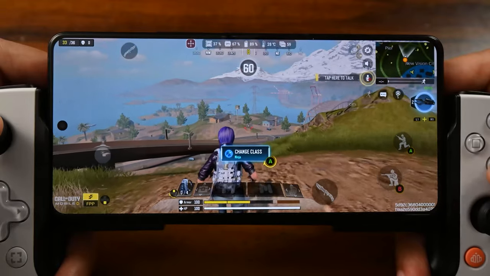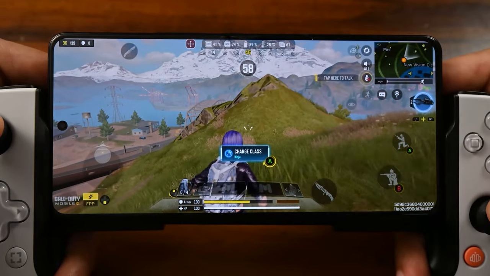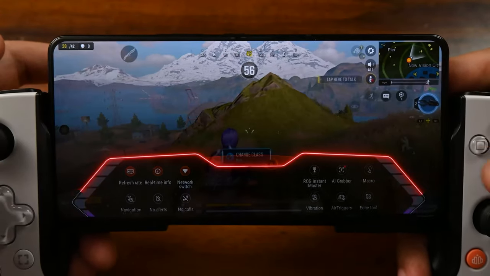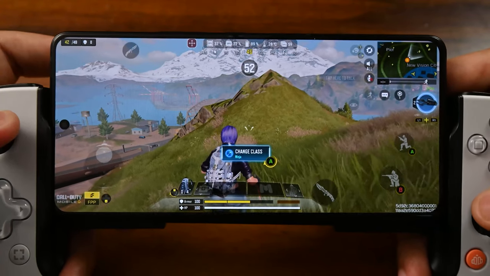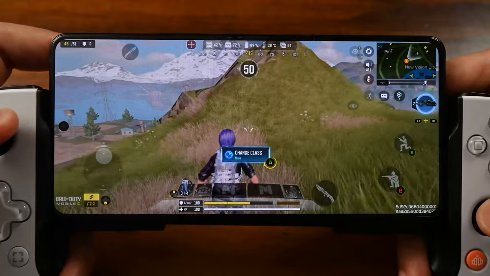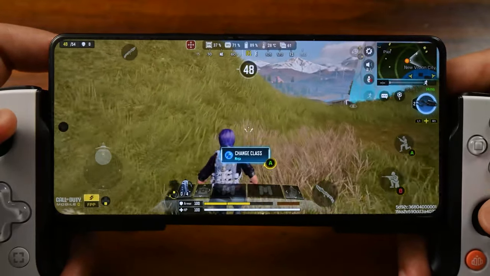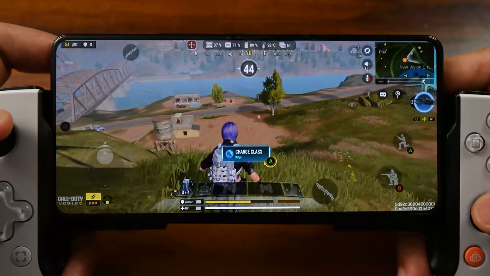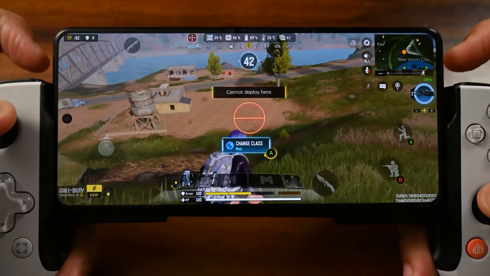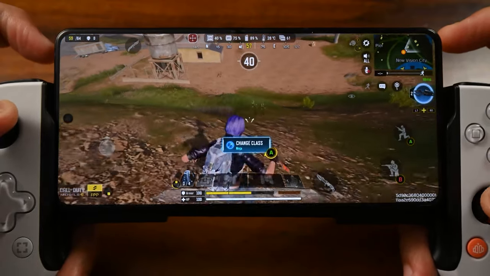So far, still 61 FPS. I mean, honestly, this is Call of Duty Mobile, and also we're playing this on the dynamic mode. And real-time info's at the top here. So currently 89% battery, and the phone's at 28 degrees Celsius, 61 FPS. I believe I do not have any teammates joining me for this one. So we'll make do.